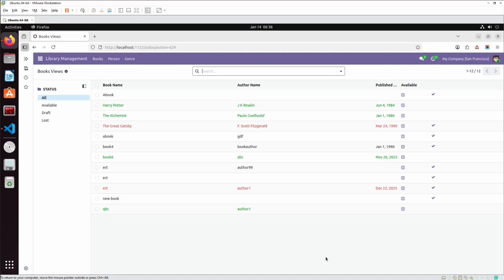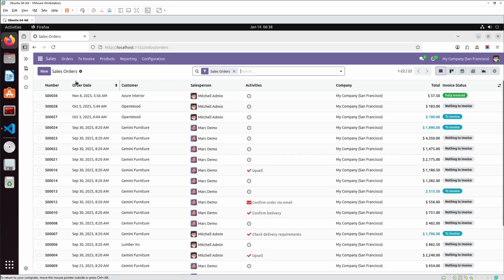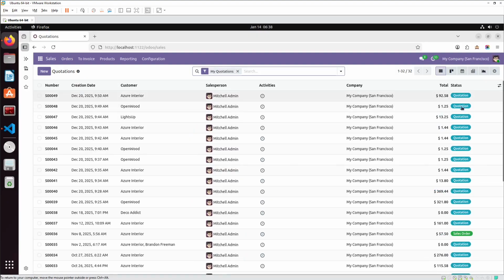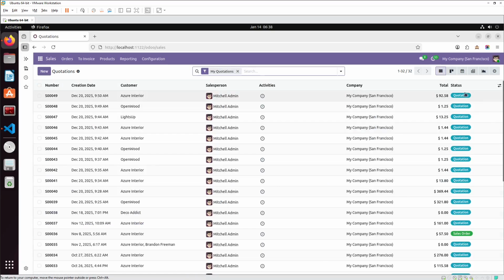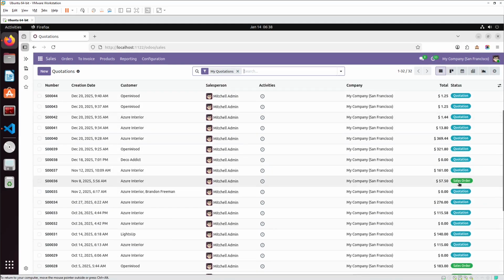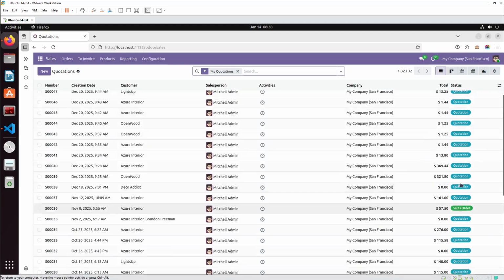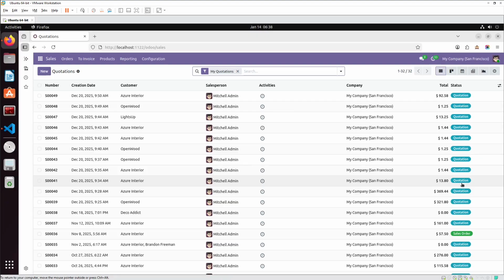custom module called status. What I mean to say is, when I go to the sales module and open a quotation or anything, you can see here whatever the status of this particular record is. This record has a quotation state, so it shows the status as quotation, and if it is a sell order, it is shown as sell order. So how can we apply such functionality in our custom module? Let's see. First of all, let's go to the code.